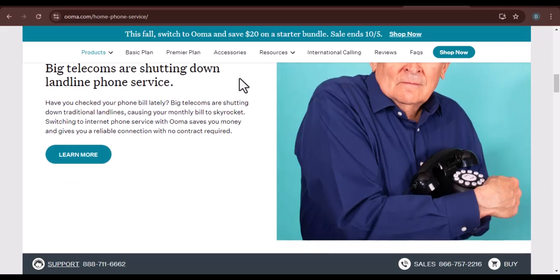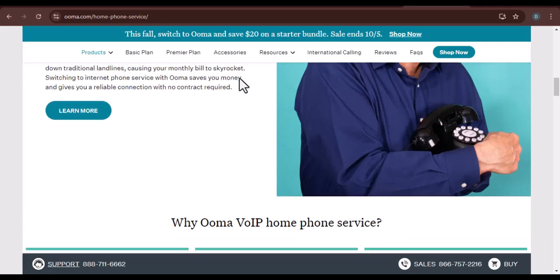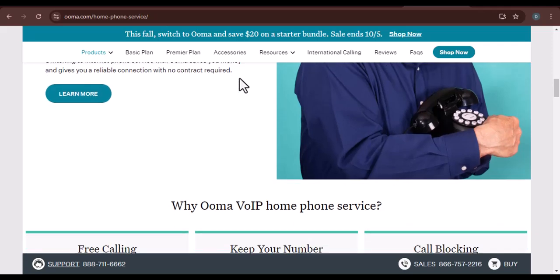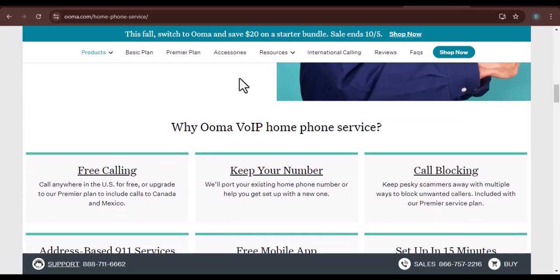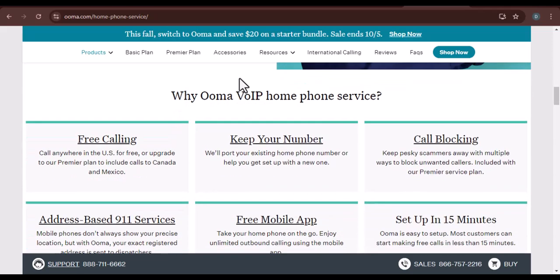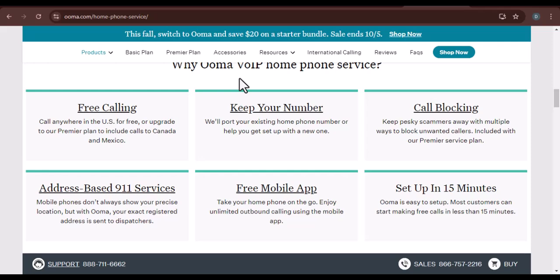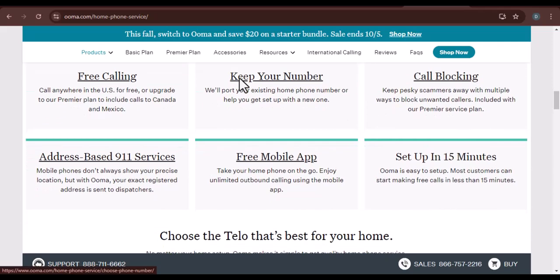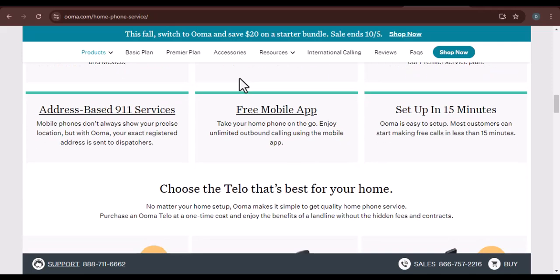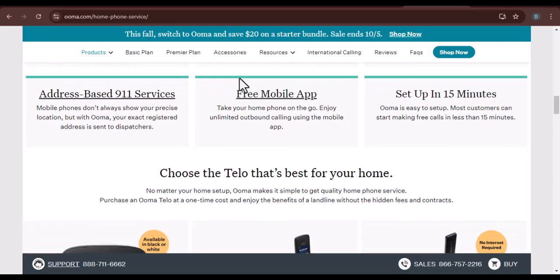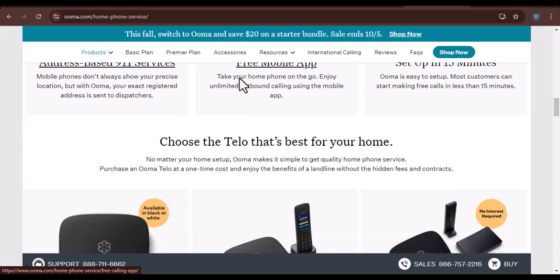Expired card. Your credit or debit card might have expired. Insufficient funds. There might not be enough funds in your account. Account issues. There could be a temporary issue with your payment provider. Personal preference. You might want to switch to a different payment method for convenience or security. Whatever the reason, changing your payment method on Ooma is a straightforward process that can be done in a few minutes.